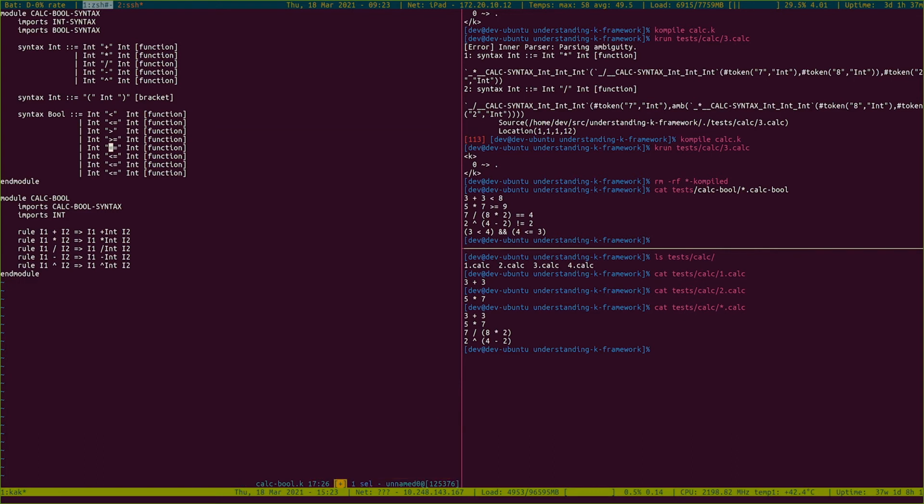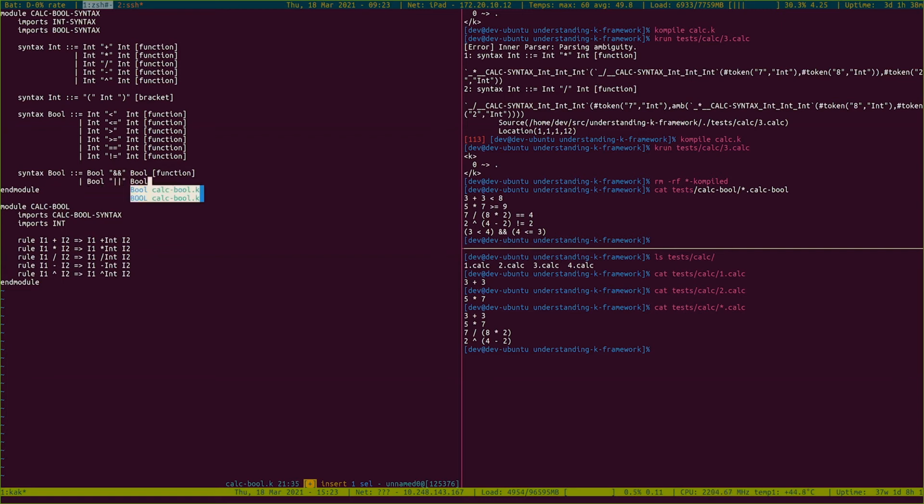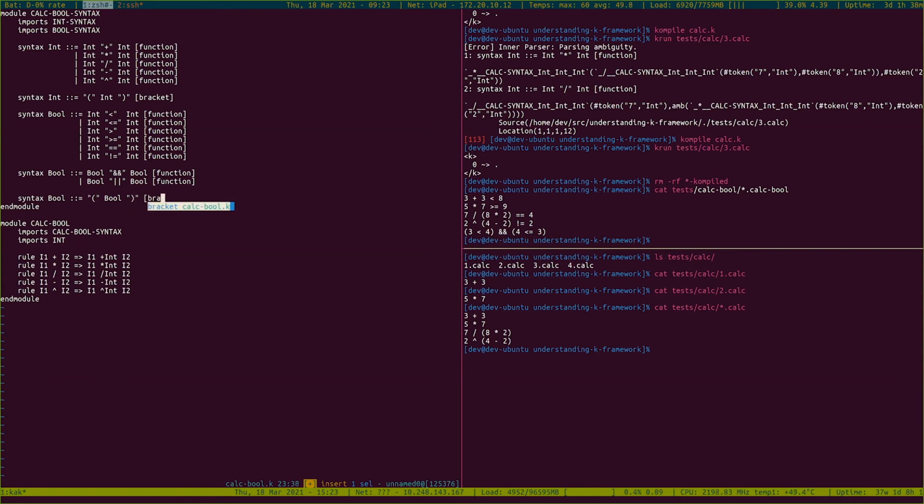And we want equals and not equals as well. And then we also want and, or, and you can add not, and whatever implies, whatever other Boolean expressions you want to be able to add. And just because I know I'm going to need it, I'm going to go ahead and put in the bracket production for Booleans as well, which allows you to wrap Boolean expressions with the bracket, which we'll need for this fourth one right here to be able to put parentheses around this expression, for example.